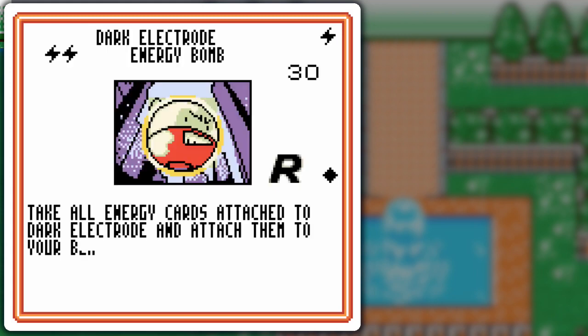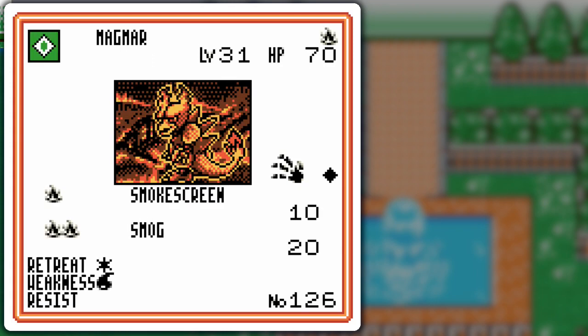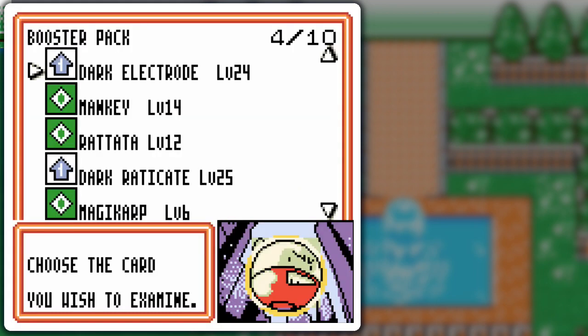Dark Electrode, Rolling Tackle, Energy Bomb. Take them attached any way you choose, but that's kind of a detriment attack, if you ask me. So I wouldn't play that particular Electrode, unless you're planning on using it to power up other critters quicker in some sort of plan, like, say, because it's easy to power up Dark Electrode for its Energy Bomb with just 2 Lightning. And if you're planning on setting up something as a surprise in the background, like a Zapdos or something, you could maybe put those energy cards there, but then you have to attach another energy card to Dark Electrode to retreat it, so you need a switch card. Yeah, I'm not so sure about that one.